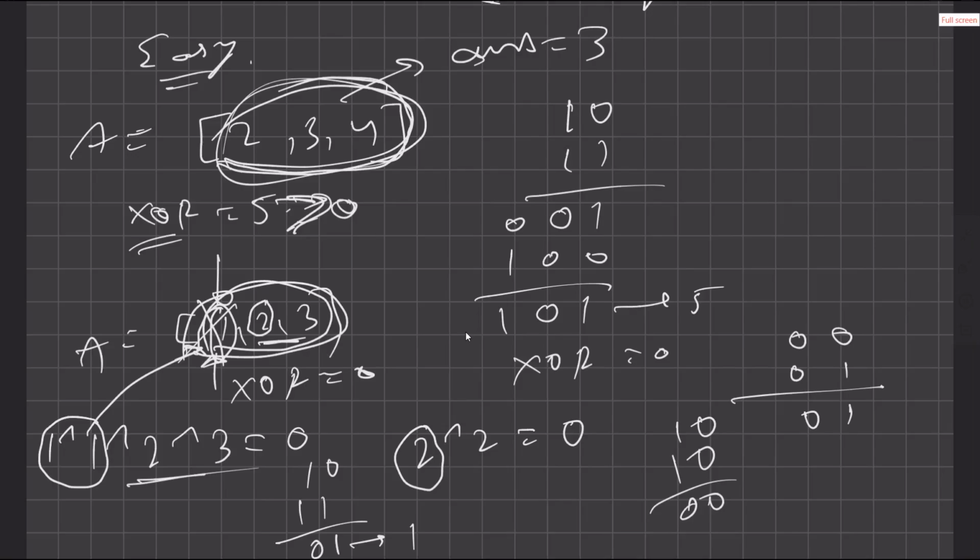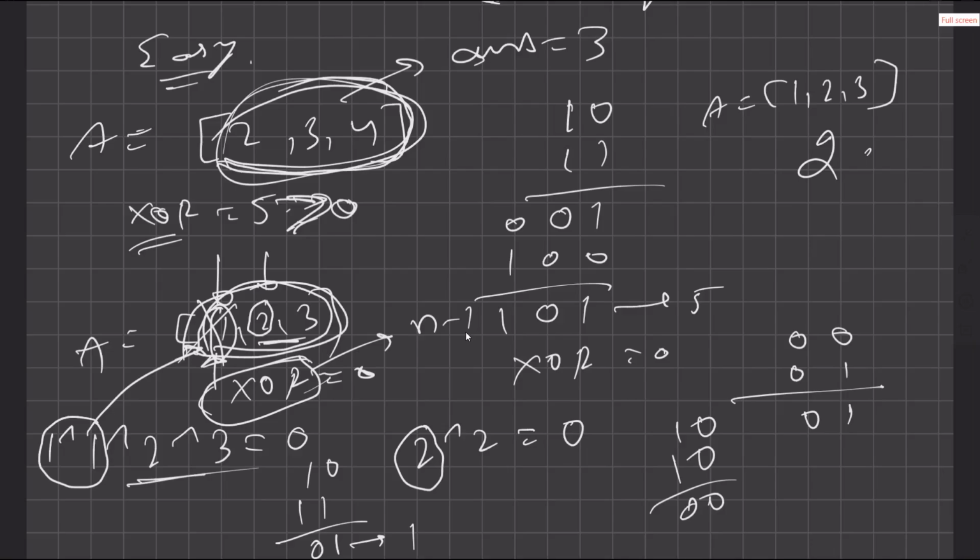So when you have taken the XOR of the entire array and it is non-zero, we'll return the length of the array. If it is 0, then you will choose one non-zero element and put it into your XOR and make sure it is non-zero, and your length will now be n minus 1. You have understood, right? In the case of array 1 2 3, your length is just 2.